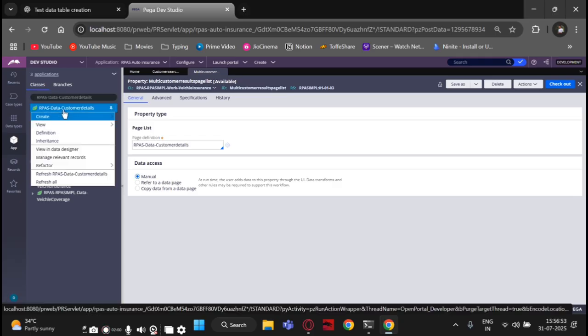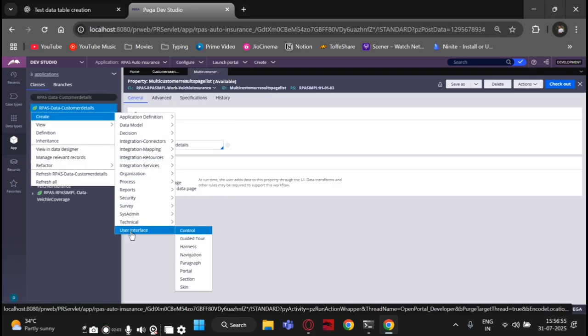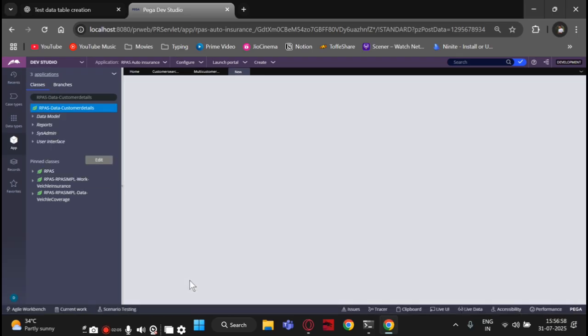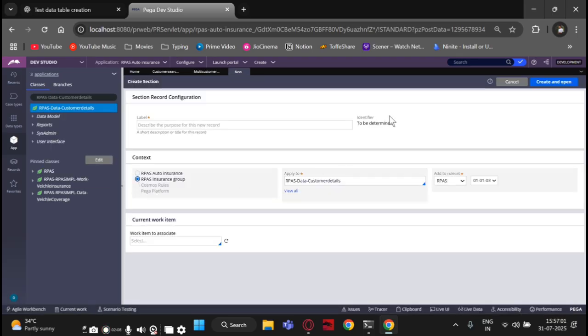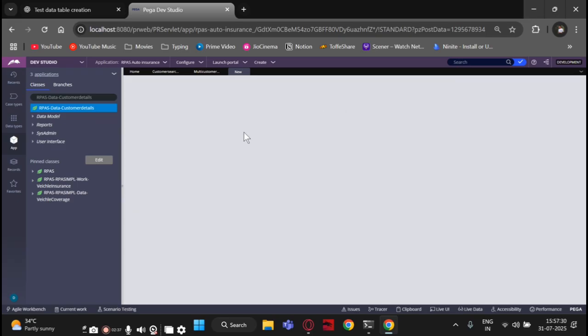So right click, create, user interface, section. The section is customer search with multi property SCC. I'll just use the naming convention, it's not a big deal here. Create and open.